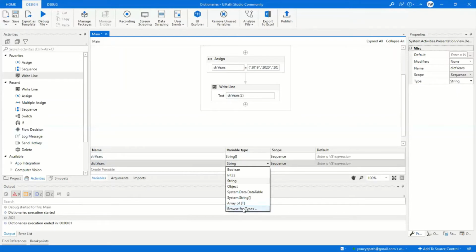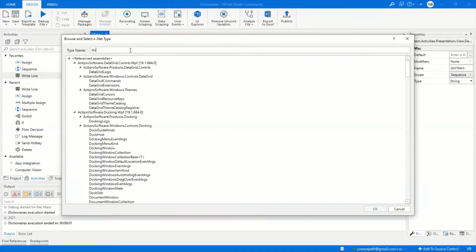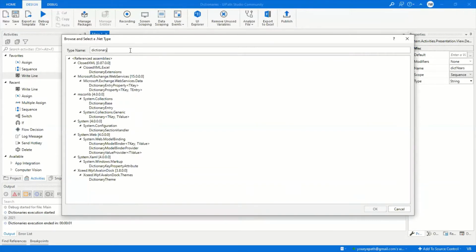The dictionary variable type by default is not already preloaded in our list of options here, so I have to go into browse for types and look for a dictionary type variable. And what I always try to tell people when you're looking for the majority of the variable data types you'll be using inside UiPath is to always look in MS Core Lib, the Microsoft Core library.